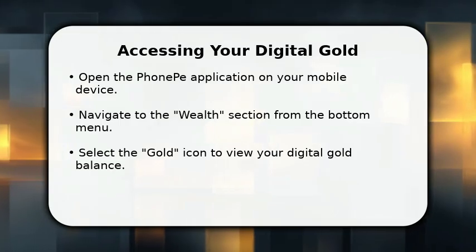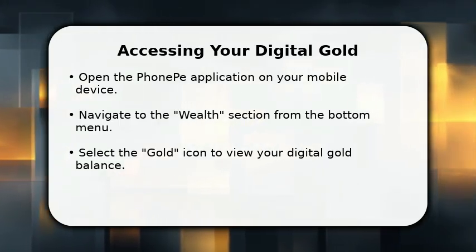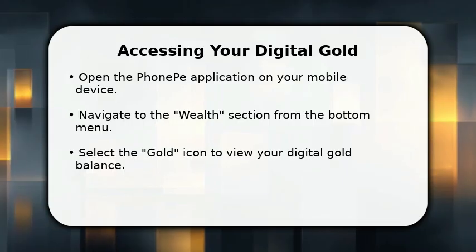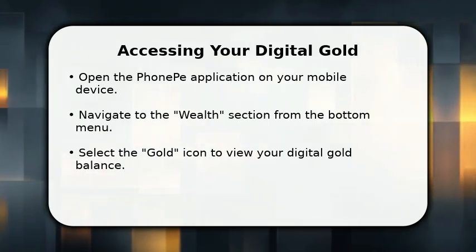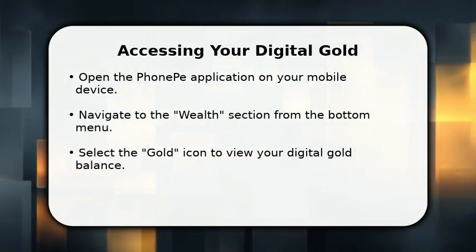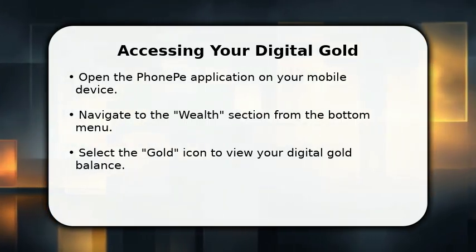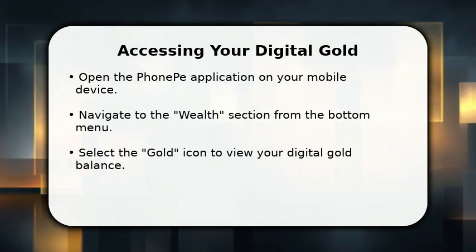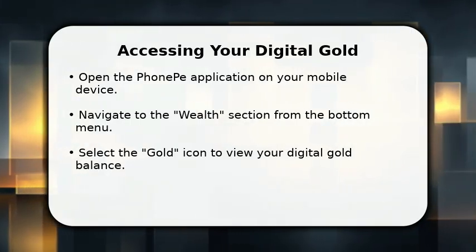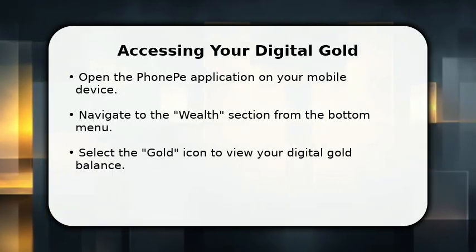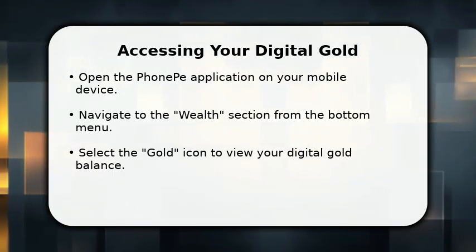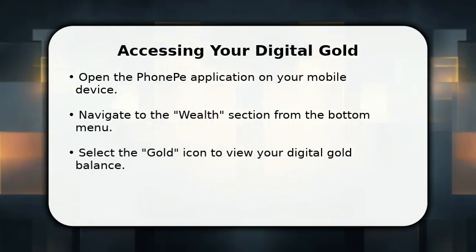Enjoy the video. In this video, I will explain how to sell PhonePe Gold. First, open your PhonePe app and locate the Wealth section at the bottom. From there, tap on the gold icon to access your digital gold locker. This is where you can see your current gold holdings and its real-time value. It's a straightforward process to begin managing your investments.